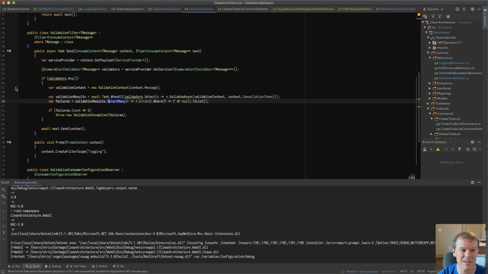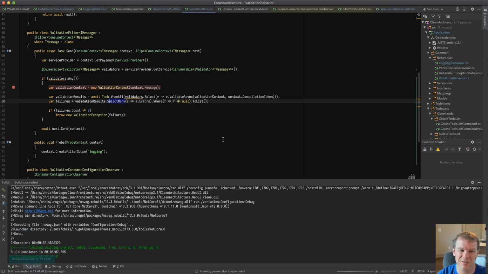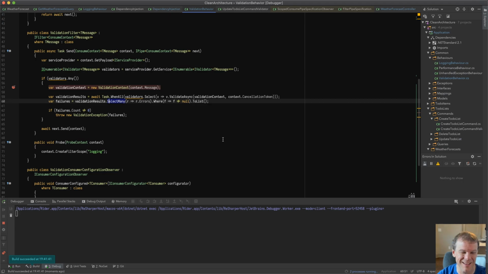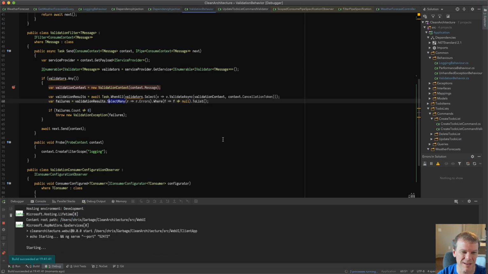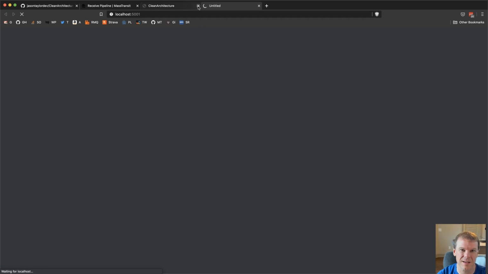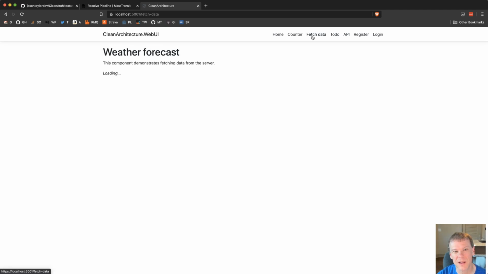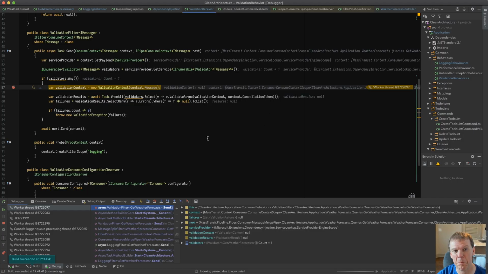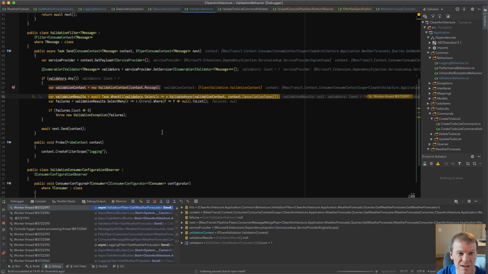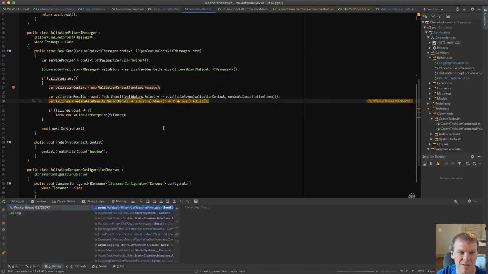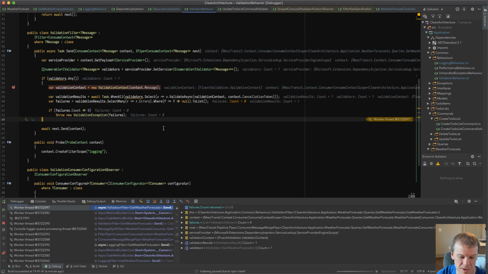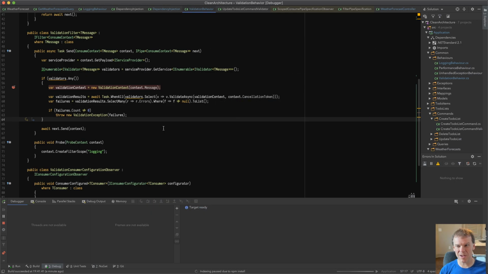I guess I could set a breakpoint. That sounds awesome. Forgot about breakpoints. I'm F5ing. It's going to start at 0, so that's good. Wait for this to load. Fetch data. Okay, it hit my breakpoint. Yeah, okay. So I have a validation context. I'm going to run my results. I don't have any failures, so we're going to keep running. Hey, so my validation filter worked.